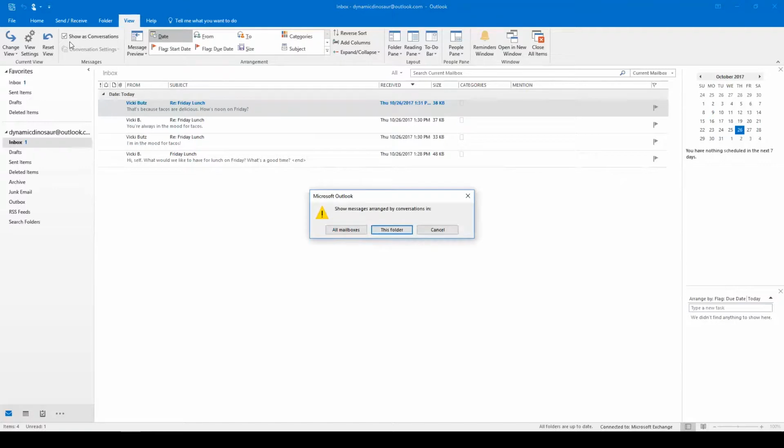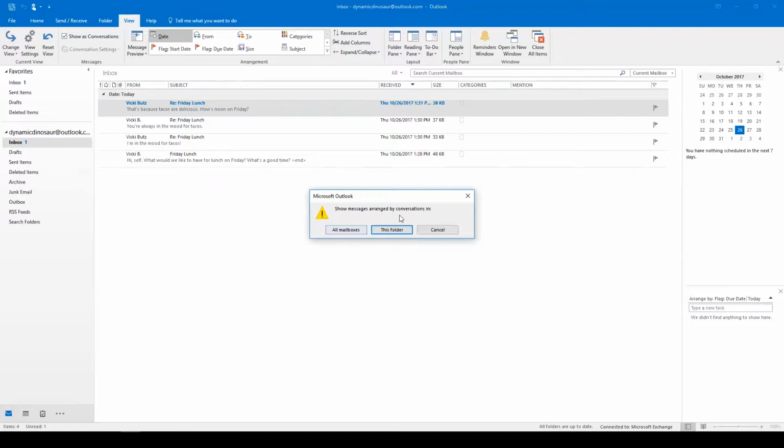I also have the option, if you look at this pop-up, to apply this option to all mailboxes. If I want every mailbox that I have, every folder that I have, or all the folders in this account to show the conversation view, I can do that.